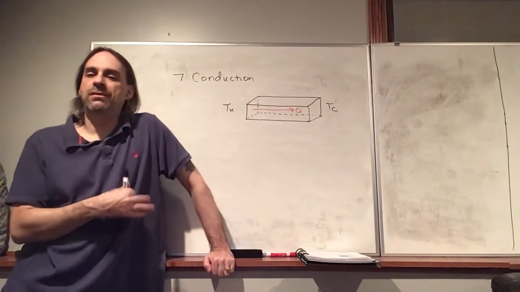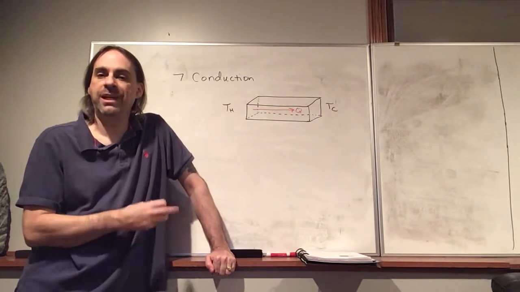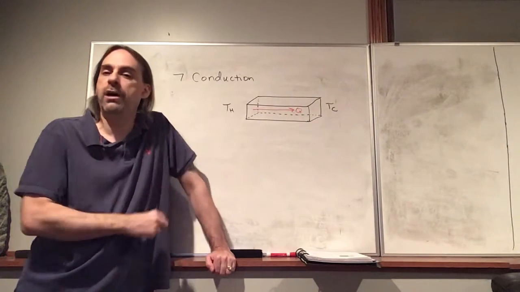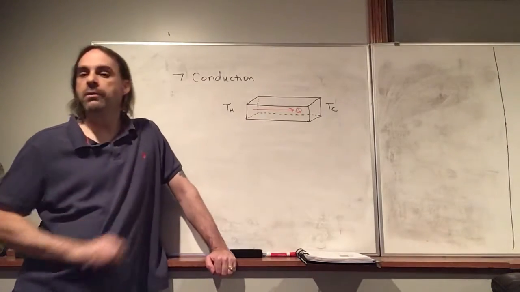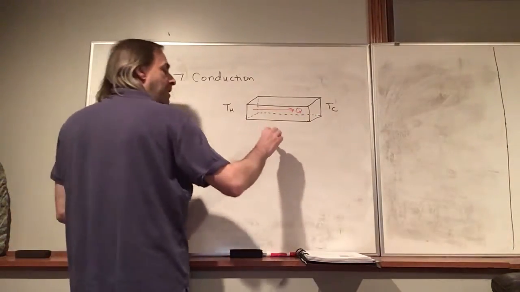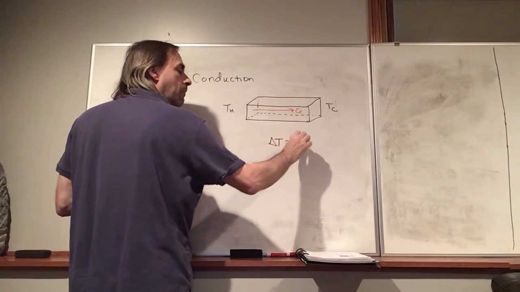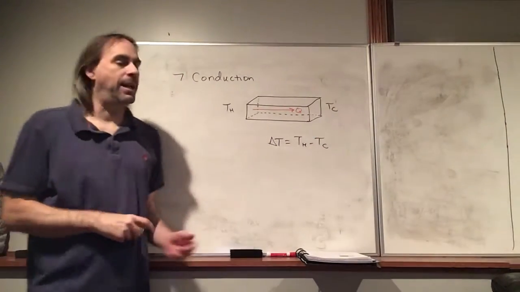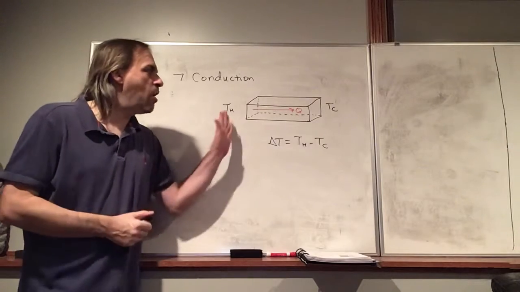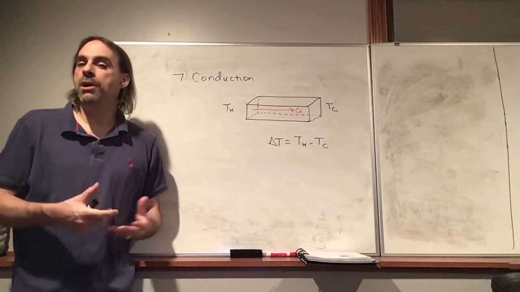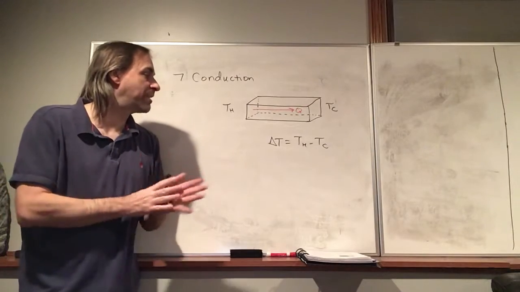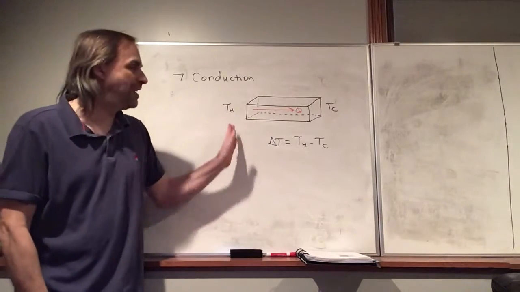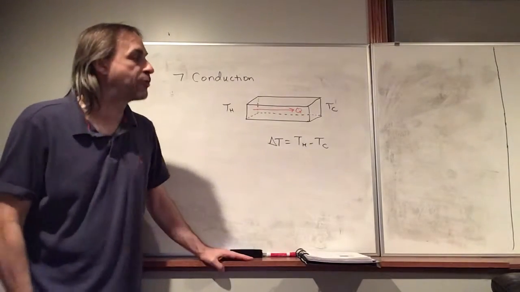Now, normally when we talk about delta, that letter, we always use that to signify a change. Normally, that almost always means a final value minus an initial value. However, in this one case, we're going to define delta T to be T hot minus T cold. And that way, delta T is always going to be a positive number. And again, we know what direction this heat is flowing. We want to talk about the rate, and so we'll just agree to define delta T this way. That way we're dealing with positive numbers, and we just know things are going from hot to cold. So we don't have to worry about the direction that things are going.